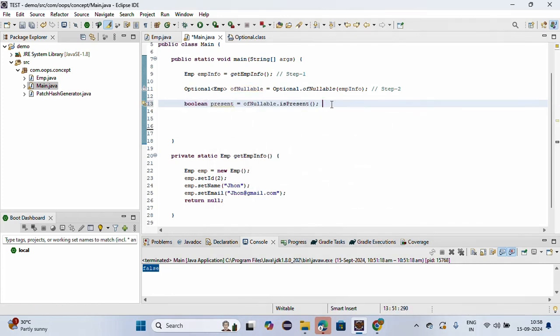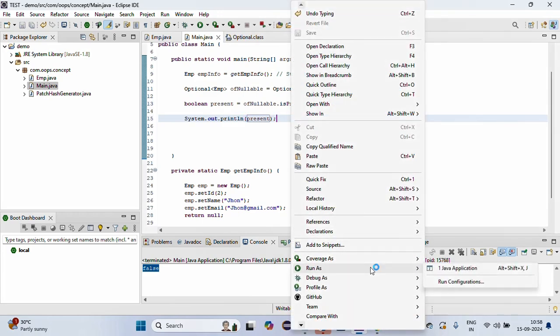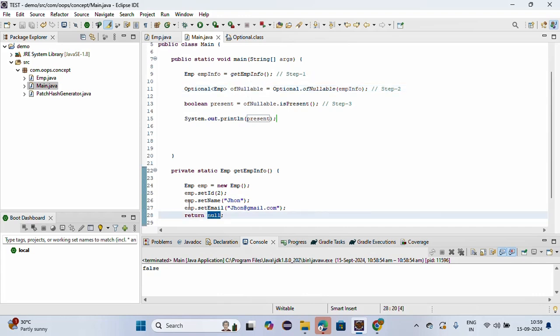Okay, now can we check this? So this is step 3. We are going to check whether this Optional instance contains the data or not, using isPresent. Let's check this one. It returned false. Sorry, I used the wrong ofNullable employee getInfo. Okay, it's correct only.